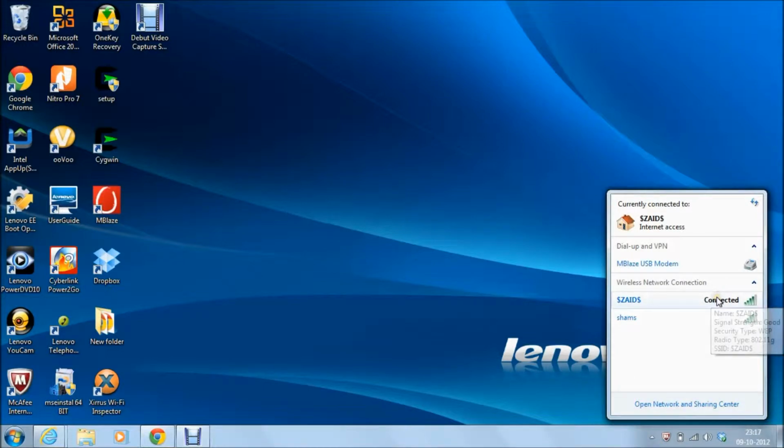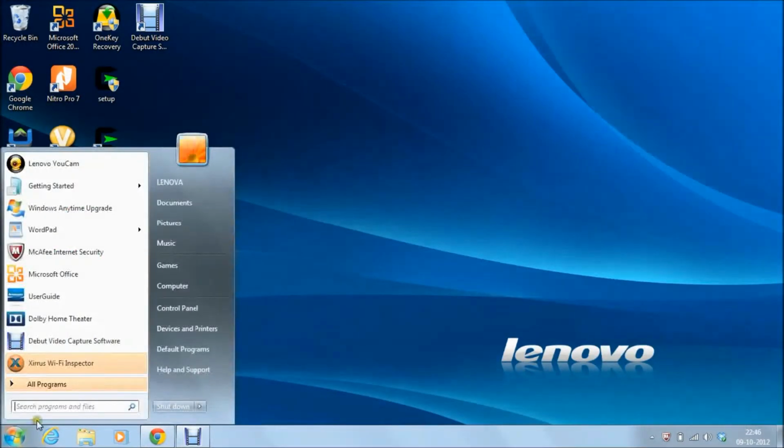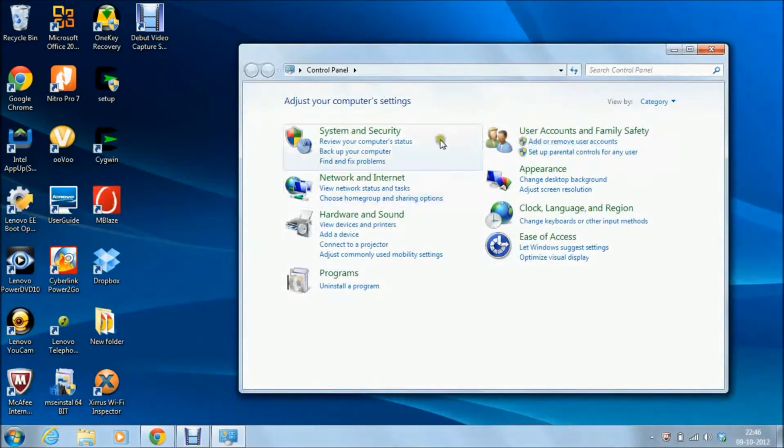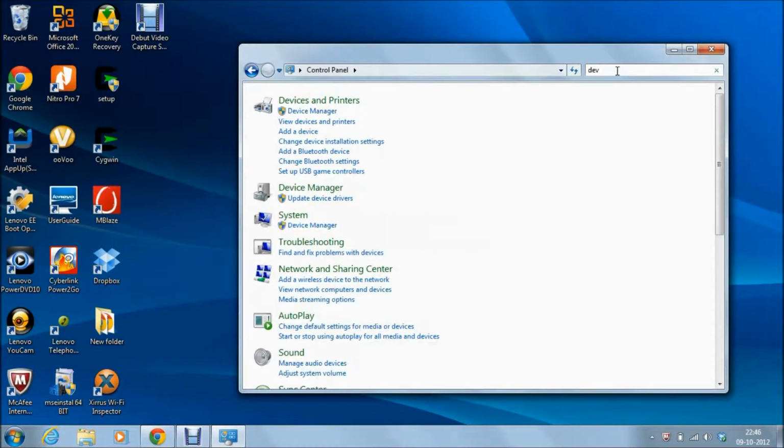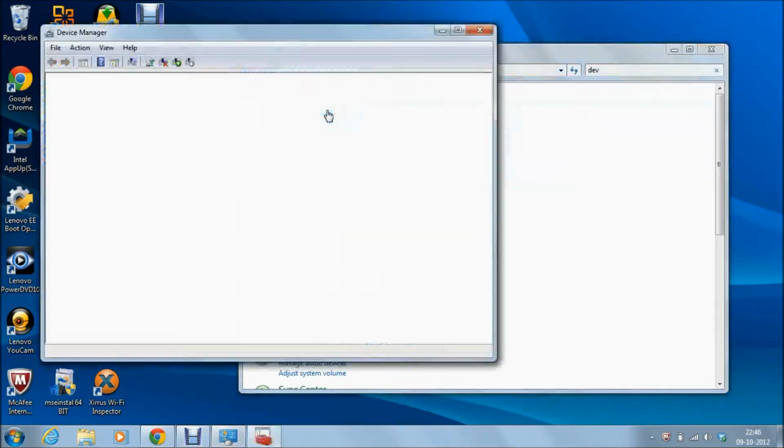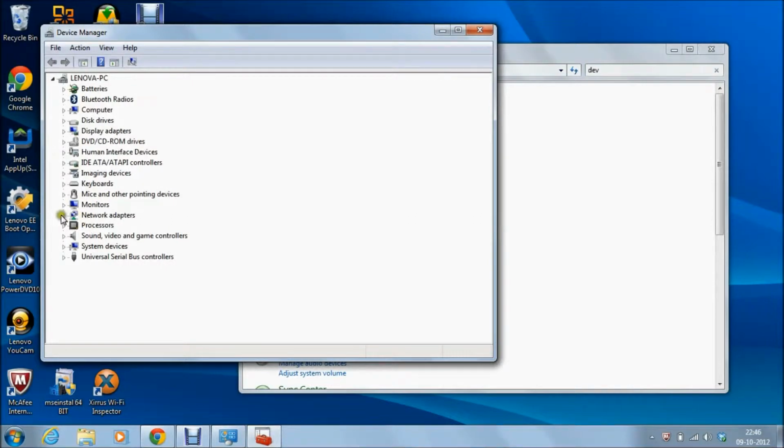And moving on again, we go to the control panel again and we open device manager from it. Here I open it. This is now the device manager. In the menu we open the device manager, we go to the network devices, we go to network adapters.